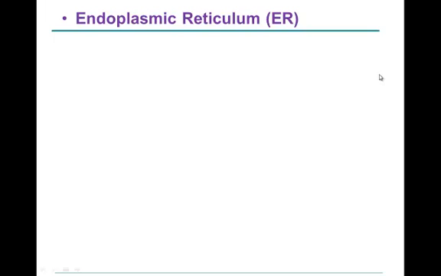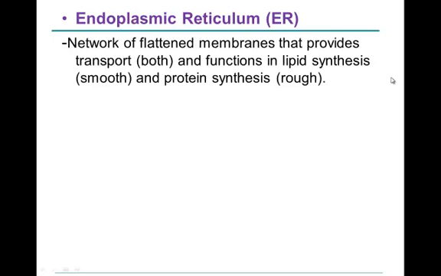Does anyone know the longest snake in the world? It's the reticulated python, and it has this network kind of pattern on it, and so that's the association with reticulum, reticulated. And so endoplasmic reticulum, as an organelle inside eukaryotic cells, is a network of flattened membranes that provides transport and functions in lipid synthesis and protein synthesis.